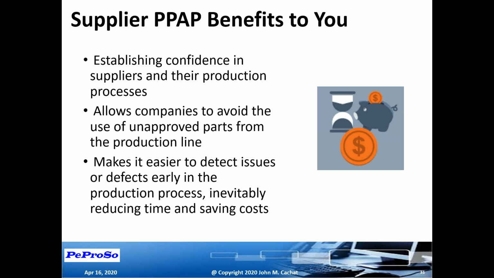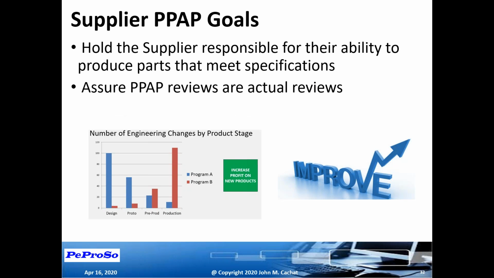Companies, we don't want unapproved parts on the production line, and we don't want rubber stamp parts on the production line. And of course, it's easier to get this stuff done early on. But if you're not using it, should you? The lawyers are coming, and they're looking for negligence and supplier PPAPs. I think you should. So the goals are pretty simple.